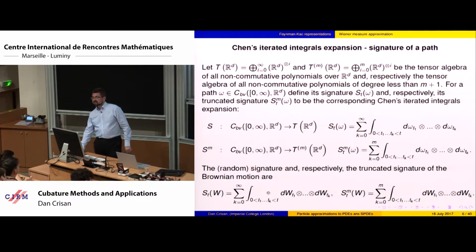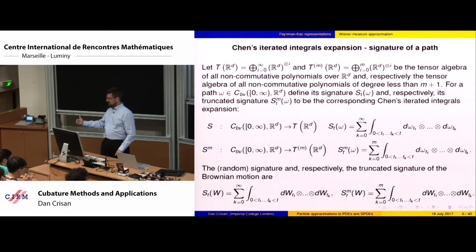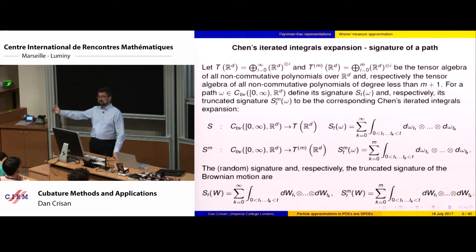Okay, so it turns out that the signature of a path is a very powerful object. Effectively, the signature of the path identifies the path. And there are theorems developed in rough path theory. This is the basis of rough path theory. It comes from the development of rough path theory that started with the work of Terry Lyons and continued in recent years with many, many other people that do rough path theory. And a culmination of this is the work by Martin Hairer that got the Fields Medal. Using rough path theory, he showed that you have solutions of certain SPDEs and you can interpret them as rough paths.